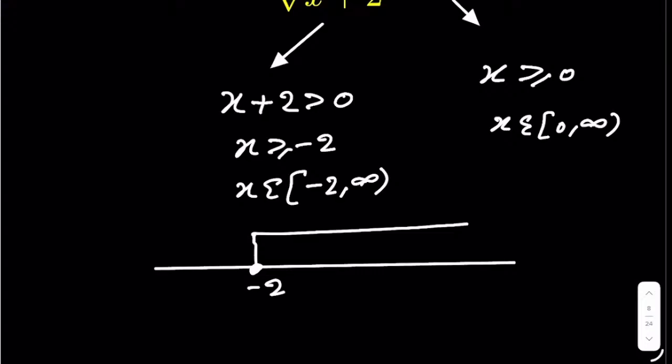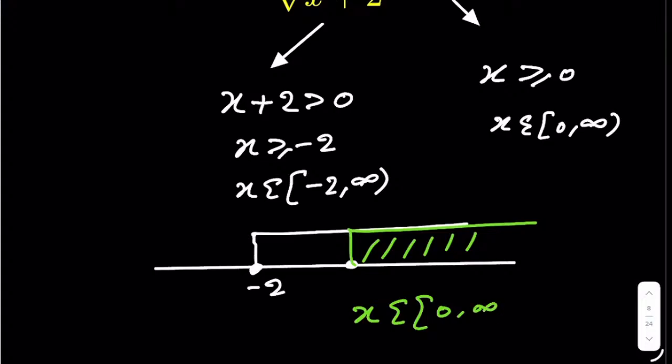Okay, and this one says 0 to infinity. I hope you understand. So the common part of these two, this one from closed interval 0 to infinity, is basically none. D is the correct option, not first, second, or third. Basically, the fourth option, none, is the correct option from closed interval 0 to infinity.